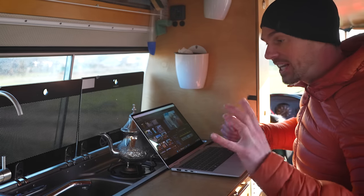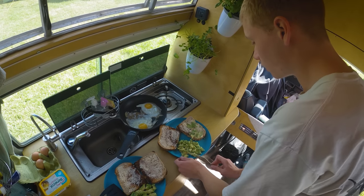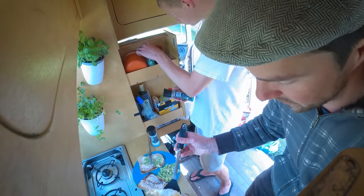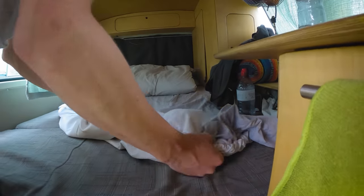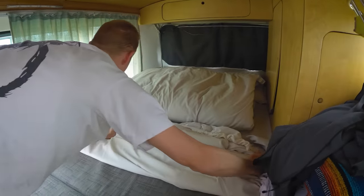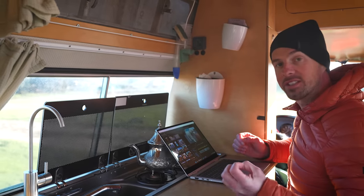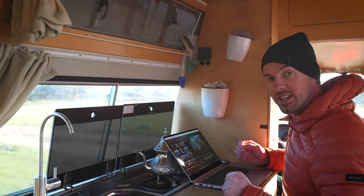A final and really important point is to have different functional areas in your vehicle, because you don't want your office to use the same workspace as your kitchen, and you don't want to have to make your bed to be able to sit down and work. This is particularly important for couples and small families, because you need to be able to work in a separate area while other functions are happening inside your mobile office slash adventure rig.